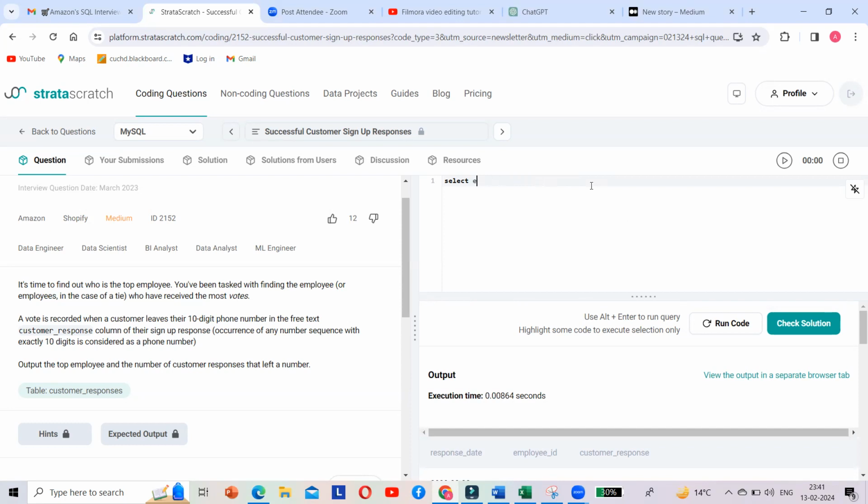So select employee ID, count of employee ID as cust responses from the table customer responses.